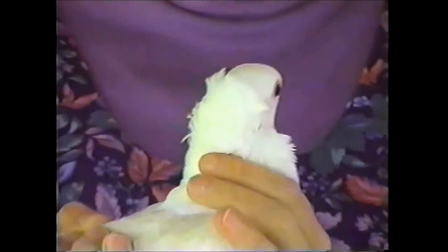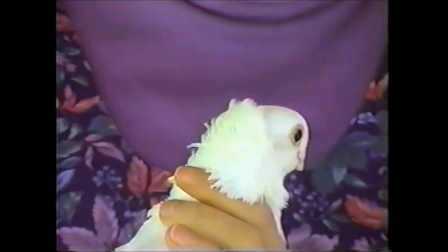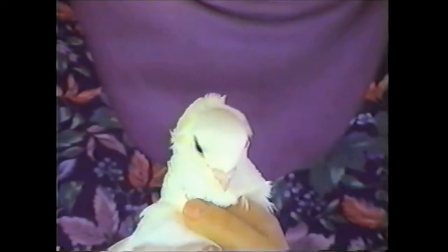The other problem with this little bird is that her crest is too far back. It's a nice little crest and it has rosettes, but if you can see, it starts back behind where her head starts sloping down. And so when you look at her from the front, it looks very flat against her head. So this bird does not have the best head. But otherwise, she's fine. She has nice small eyes there. She has bull eyes.